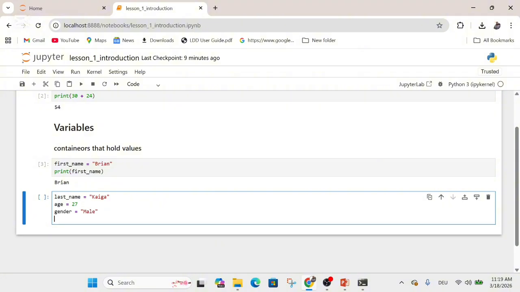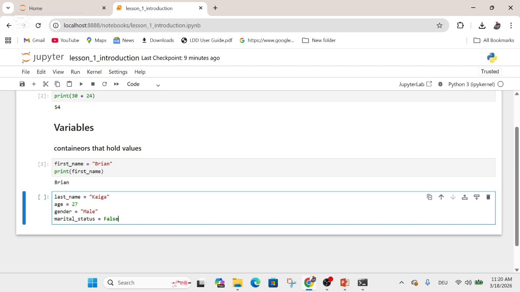So, let's say if I'm married or not, let's say marital_status is equal to false. Okay, someone might be asking themselves, why is it false? I have not put it under double quotation marks, and it really looks like a string. This is actually what we call Boolean values.